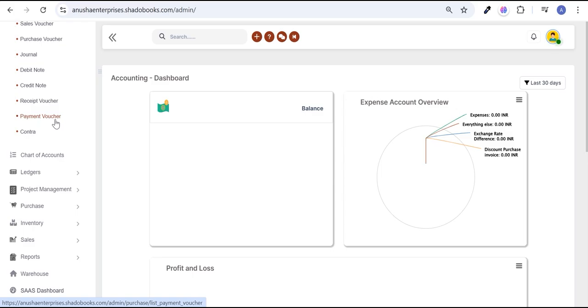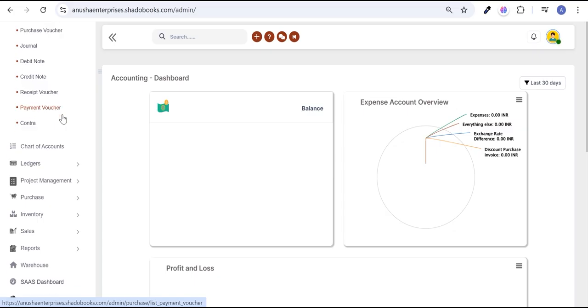In the payment voucher, you can make the payment to the vendor, and all the purchases can be paid in bulk as well using this option. And the contra option is for bank transfers. If you want to transfer an amount from one bank to another bank, you can go with this option.